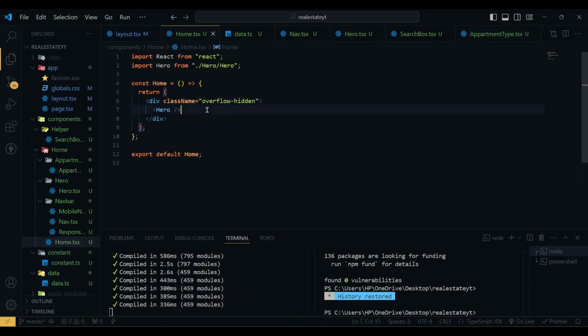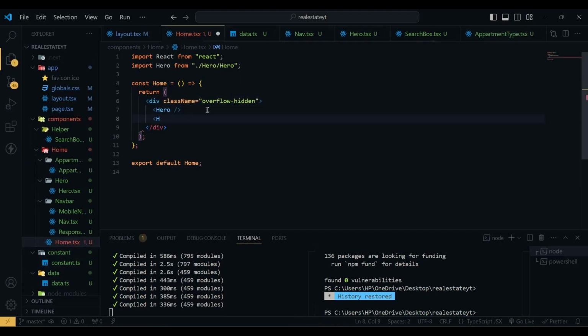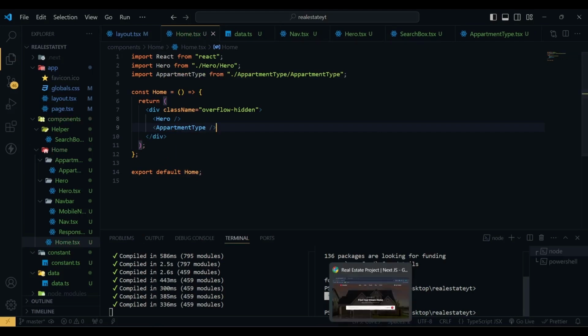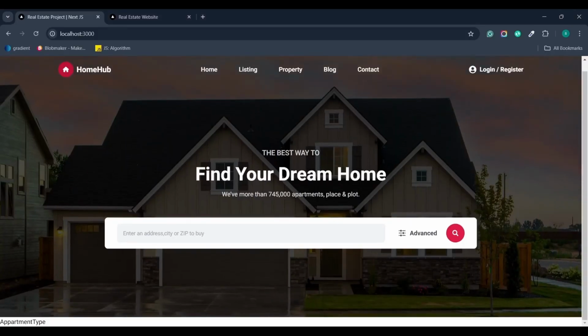So here after the hero I'm going to use ApartmentType. Now if I hit save, here you can see we have the text apartment type.